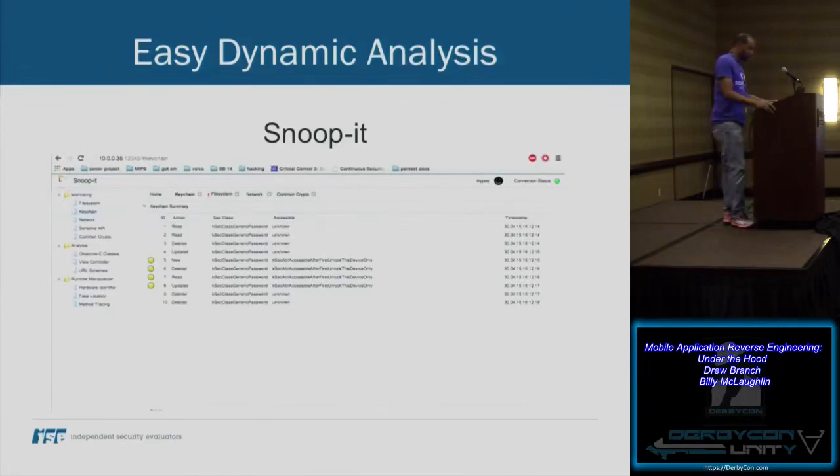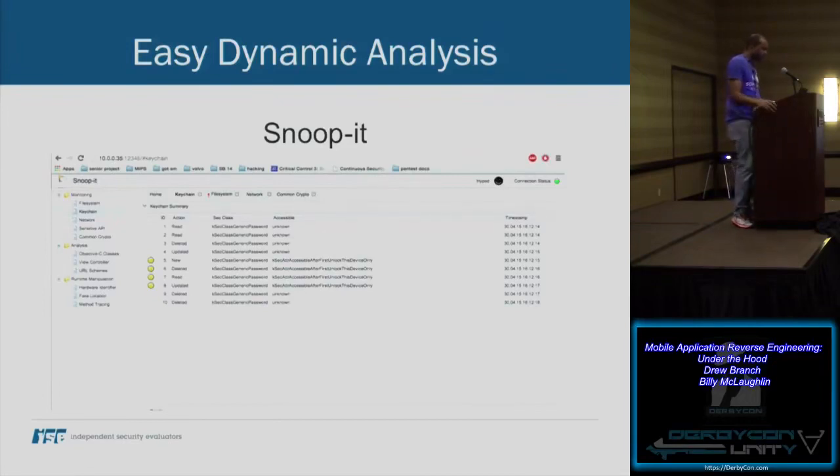I have a screenshot. It is actually analyzing a program here, and as you can see I have the keychain tab open, and you should be able to see when the keychain was read, when the keychain was written to, and also when the entry was deleted or updated.